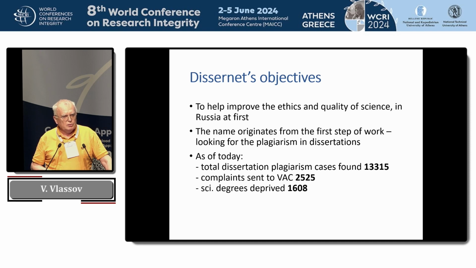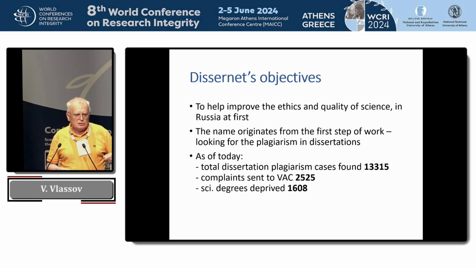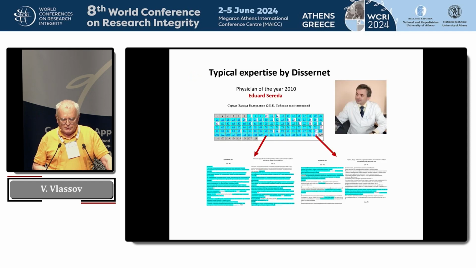We managed to write 2,500 complaints to the Ministry of Education and Science, which manages the scientific degrees, candidate of science and doctor of science. It is huge work because these complaints should be very detailed in describing what is plagiarized and what was falsified. And you see, the outcome is quite good. More than 60% of our complaints led to people being deprived of their degrees, candidate and doctor of science.